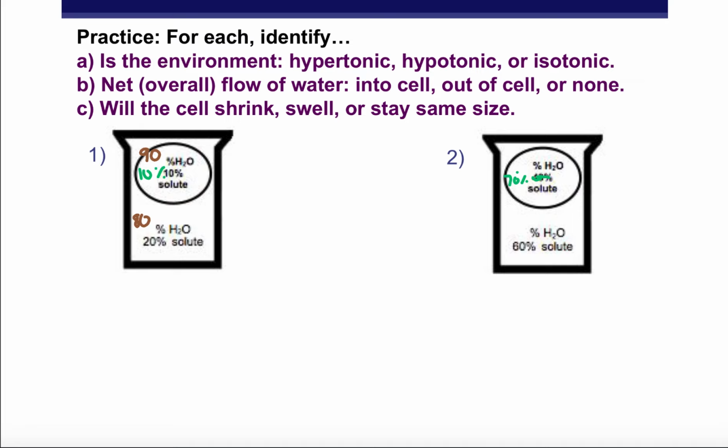Look at cell number 2. In this case, the inside cell is 30% water, while the outside of the cell is 40% water. And at this point, you should be able to predict that water moves from high concentrations of water to low concentrations of water, or wherever it's saltier. So using that, we should be able to predict that water is going to leave the cell in number 1, since it's got more solute and less water. And in this case, for number 2, water is going to enter the cell because there's more solute and less water in this case.